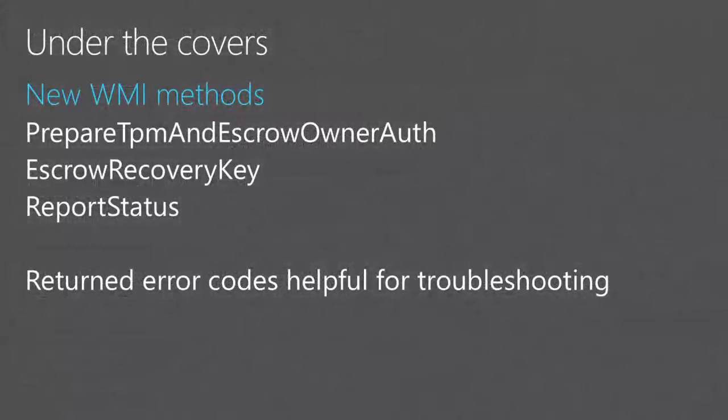All right, so under the covers, to make this all work with this script, we added 3 new WMI providers. And the reason why I'm bringing this up is that these are things that you might want to use on your own outside of your imaging process. So I'm going to give you one example of what you could do as a customer. So let's say you had a machine that maybe hadn't checked in for a while, or you need it for whatever reason to report status immediately.